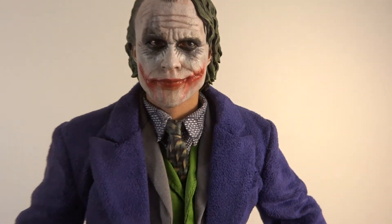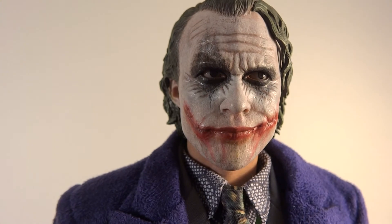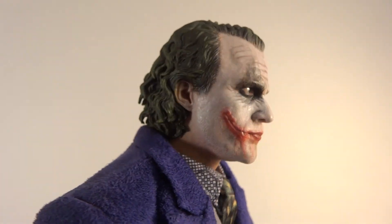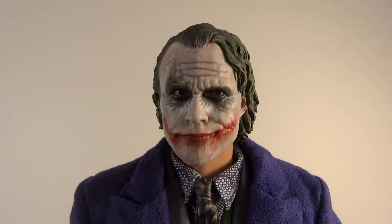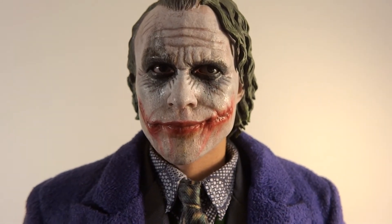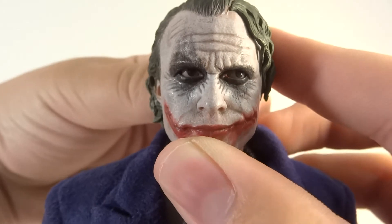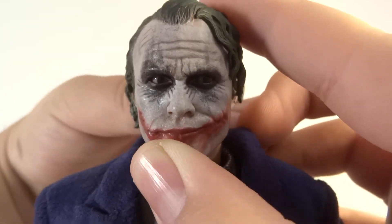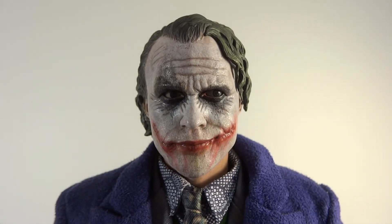Now onto the figure — but first let's go over the face. It looks quite wonderful. The way they designed it is beautiful — there's nothing bad I can say about it whatsoever. It looks like Heath Ledger, it looks like the Joker. The hair looks incredible — I really love the green and black highlights they used. Of course this is the DX head, so it does have moving eyes. You take off the back of the head which sits on a magnet and a little peg — it stays on fine, you never have to worry about it falling off. The eyes do move with a small handle, which is really neat. I absolutely love the DX feature — it is something so unique that not any other toy company really does. I really love this head sculpt.